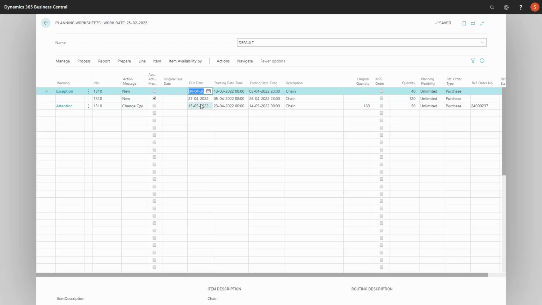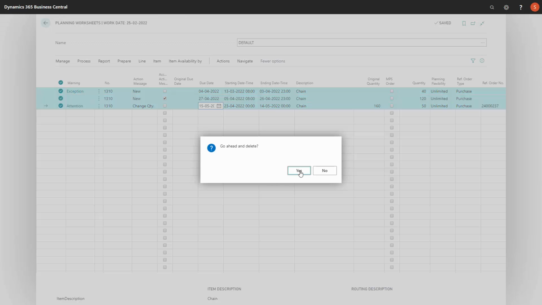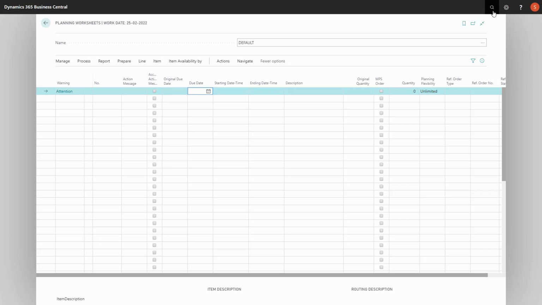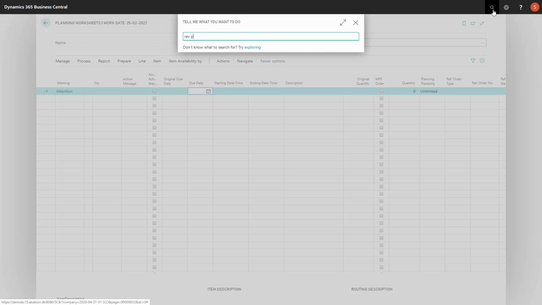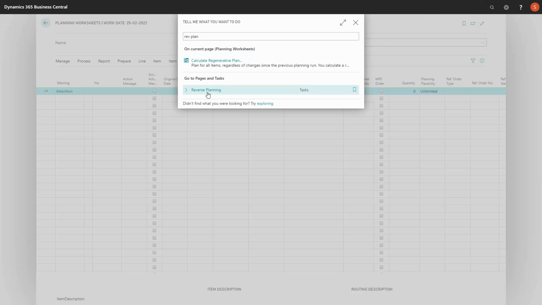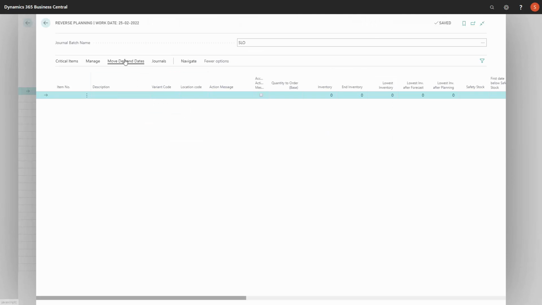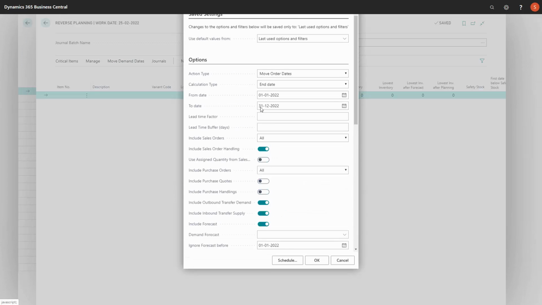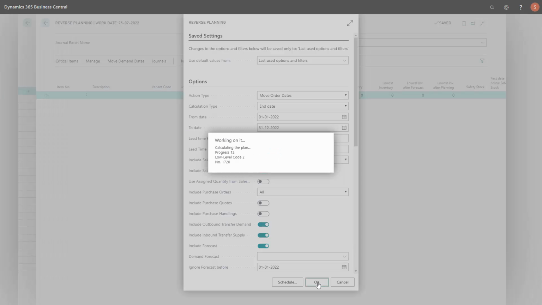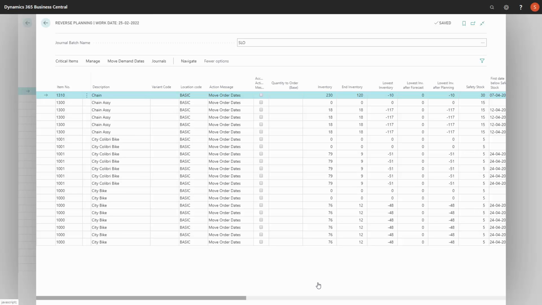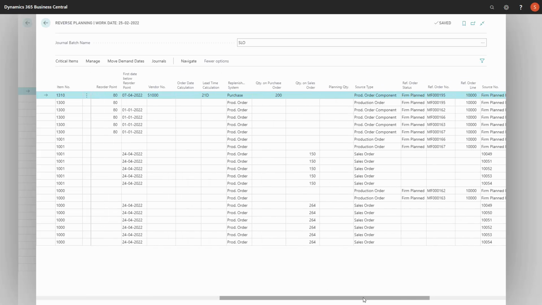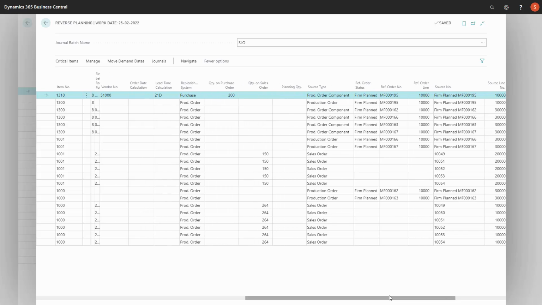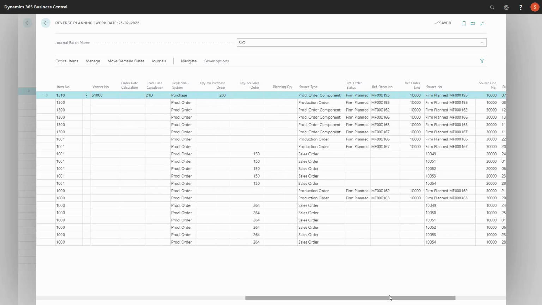So this is not the thing we could do. Using the reverse planning, it would have been possible to see the actual consequences instead. And that's what we need as an extra tool. It's like the opposite MRP. So we can suggest to move demand dates now that we know that one item is not available at the time that the MRP suggests. And actually these are suggestions for everything that we should move according to this lack of this one purchase item. So this is one of the classical issues with standard MRP planning.